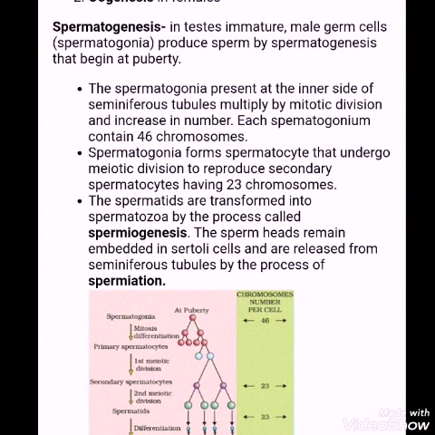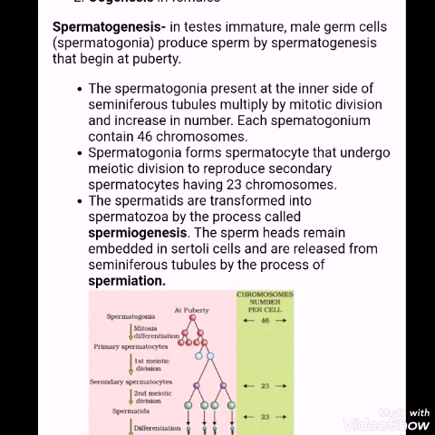We have talked about the male reproductive system where the main organ was the testis. Testis produces the male gamete, which is immature. Then we talked about the female reproductive part also, where the main reproductive organ, the primary organ, was the ovary, which produces the female gamete or ova.